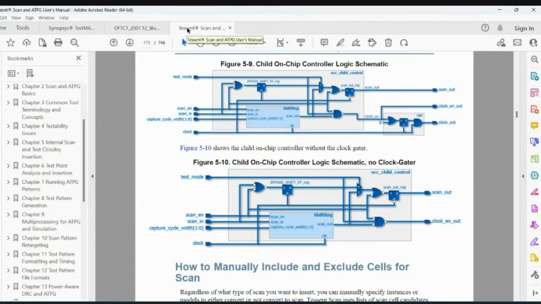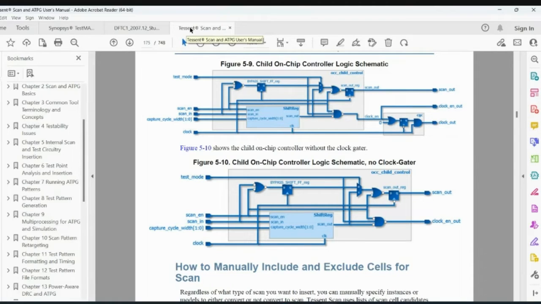Tessent is a product from Mentor Graphics, and Mentor Graphics is owned by Siemens.